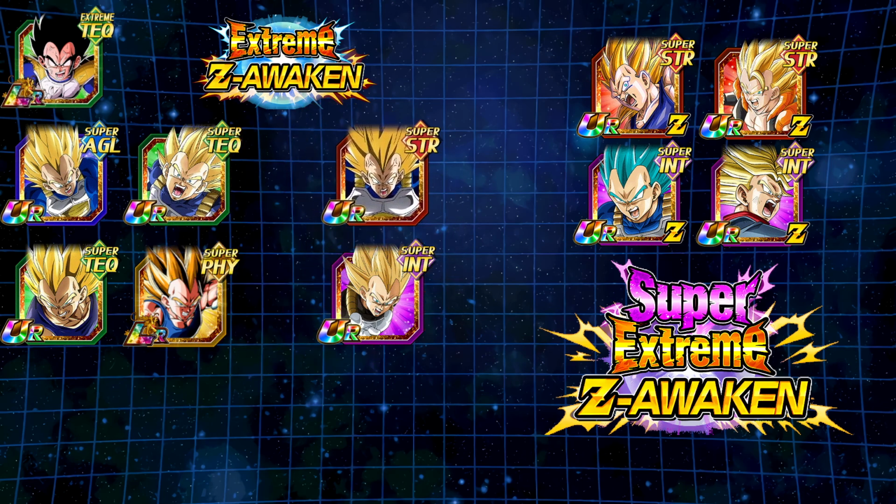If he EZAs, you know, he has those guaranteed crits and things of that nature. That's going to be very interesting, how good he actually is. He's going to run very well on that team. And of course, the Super Extreme Z Awakening now on global as well. Interesting seeing what the Super Saiyan 3 Vegeta is going to look like, right? So that's definitely going to be very interesting. And then of course Gogeta, and then Blue Vegeta and Trunks.